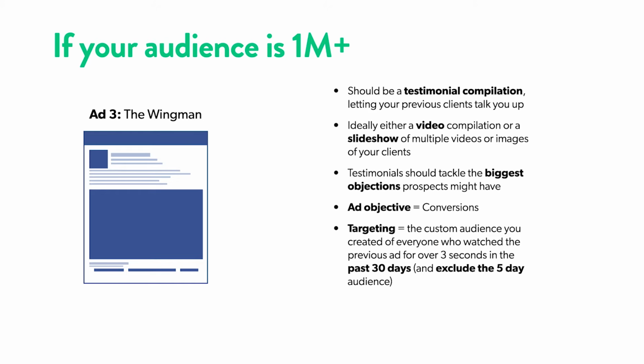So now they're seeing the offer ad and the testimonial ad, the Wingman ad, concurrently at the same time. Every time they go onto Facebook or Instagram, they have the opportunity to see both of these, and they probably will see both of them. And that's where the magic really happens. They're getting the offer, then they're getting their objections basically just smacked down one by one with these testimonials. So this just gives the previous ad 5 days to run on its own before the final ad starts delivering. All right, so next let's see some examples of the Wingman ad in action.